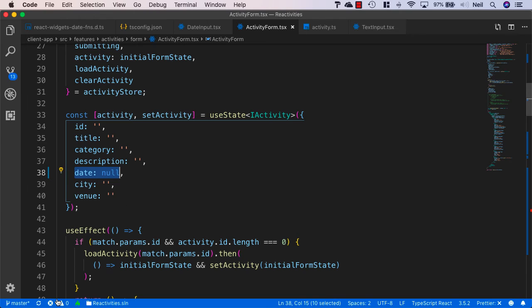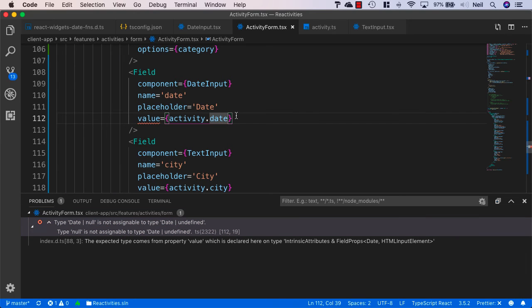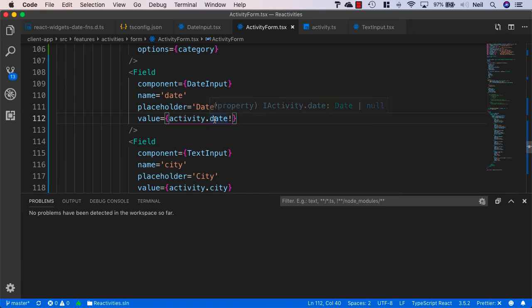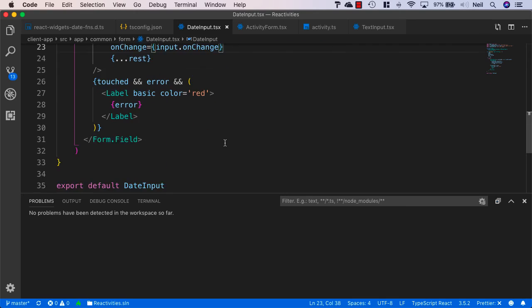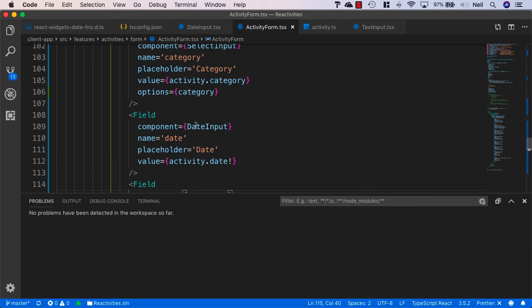And we've still got another error, and this time it's coming from our value, and that's because I need to specify this is also possibly undefined. We're telling our compiler here we know what we're doing, because our value is either going to be set to the value or it's going to be null. What we're doing here is just little temporary workarounds just to get our date picker working. By the end of this section, we'll make sure we do this properly, but at the moment we're just doing little hacky workarounds to get our date picker working so that we can see it in action. So this has removed all of the errors in our components, and our value can either be the value or it can be null. Our activity form has the date input.